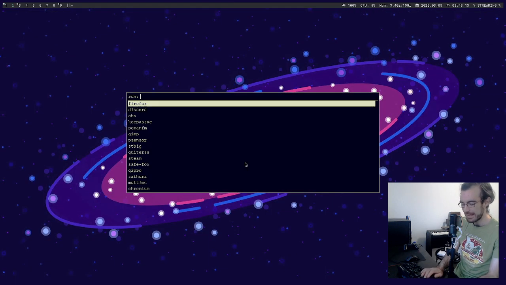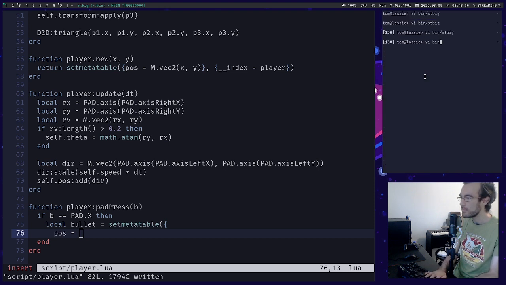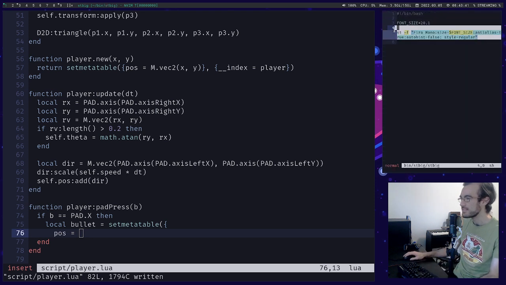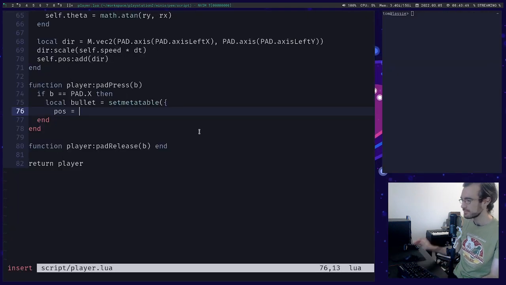I actually just have a predefined script called stbig, which starts st with a bigger font size, which is kind of nice because when I was manually adjusting it before every stream, some streams I would end up with a slightly different font size. This way I just have it baked into config. So I just have a big font size defined and call it with this. Yeah, it's a cool shortcut if it works for you.